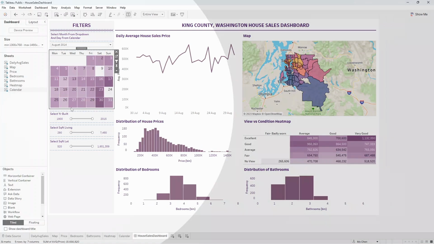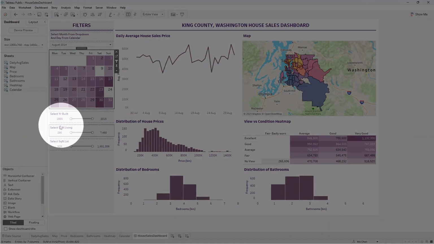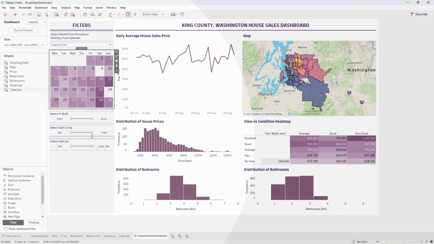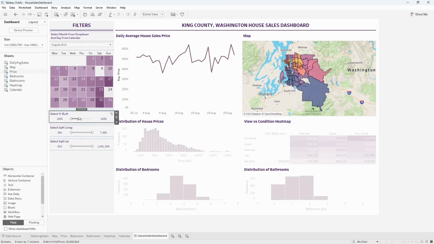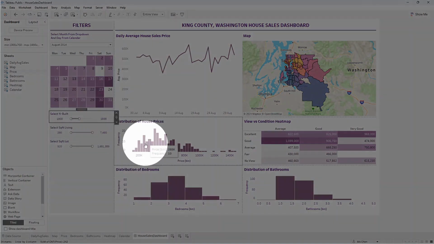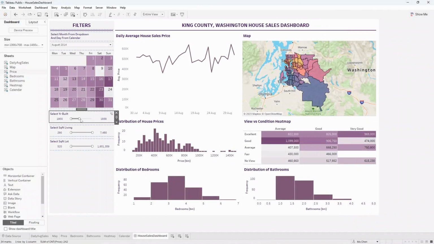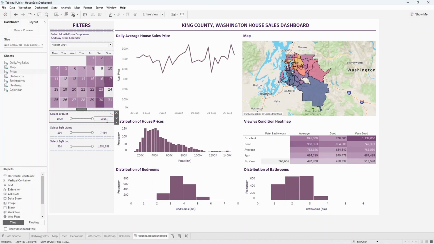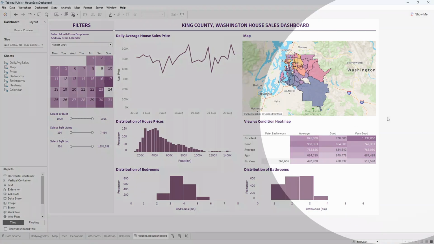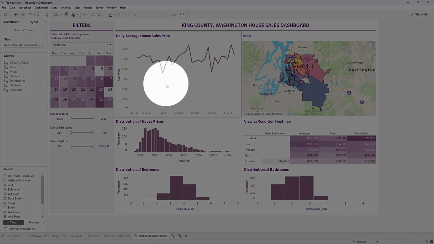And then underneath, I have another 3 filters: year built, square foot living, and square foot lot. So all I have to do here is drag the slider, and then the bottom 4 charts will be filtered based on my condition. So let me undo this, select everything, and let me move on to the actual dashboard. So within the dashboard here, you can see that we have 6 visuals.